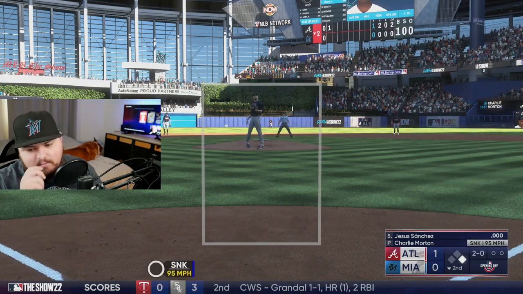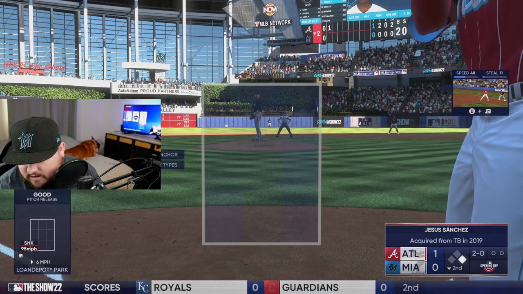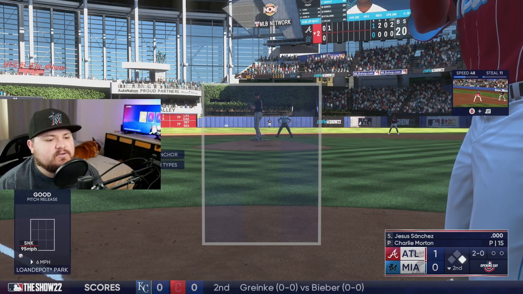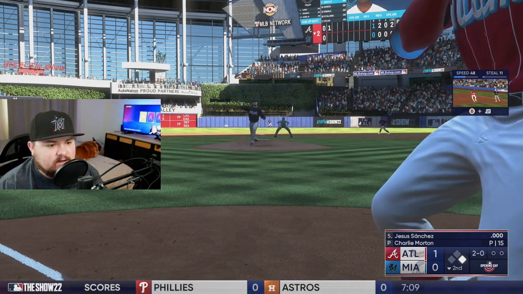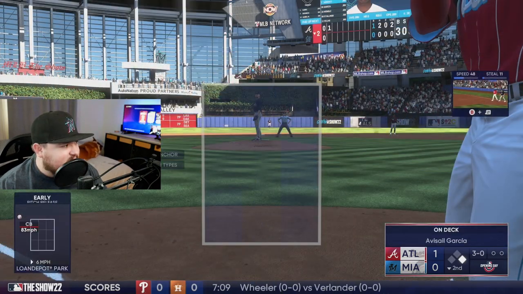Good take. Wow. Charlie Morton really struggling. Six straight balls to start the second inning. I'm just going to sit. I'm not going to swing until he shows me he can throw a strike, honestly. And the pitch. He can't. Seven straight balls to start the second inning.